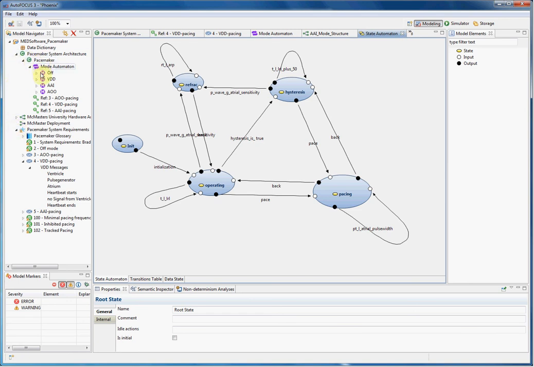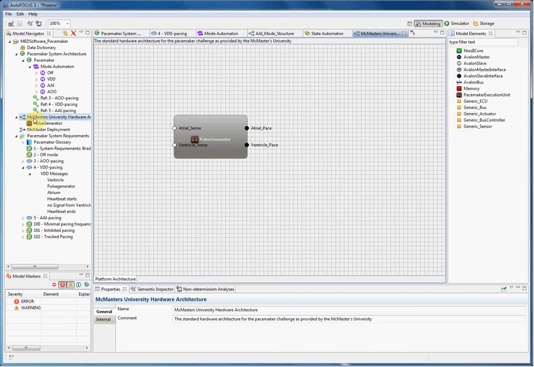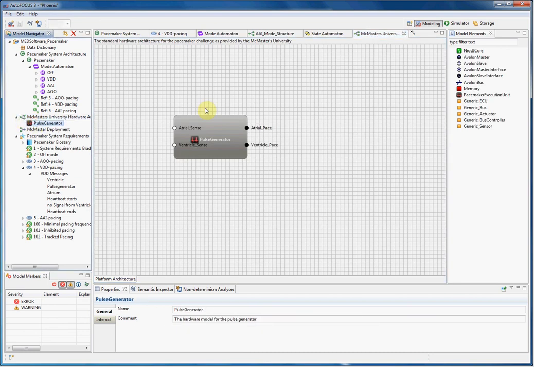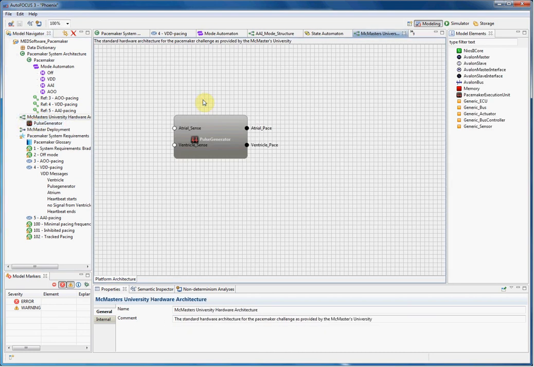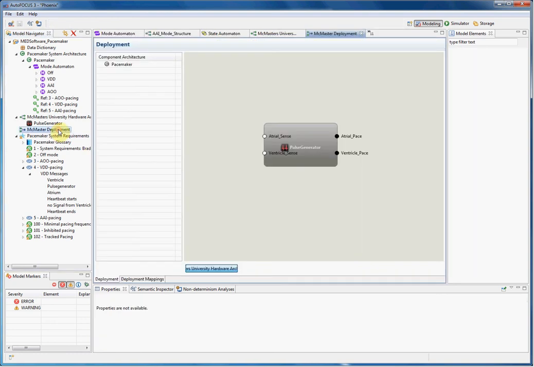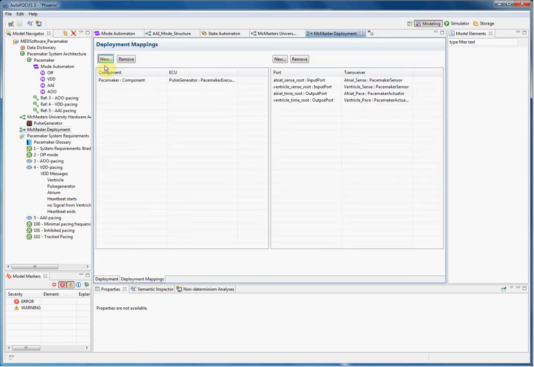And after you build this architecture, you can also build kind of a model of the hardware, and you get the component with, like, the processor on which it should run and its inputs and outputs. And then you can build a deployment where you can map the software components, this pacemaker, to these hardware components, as you see it here.